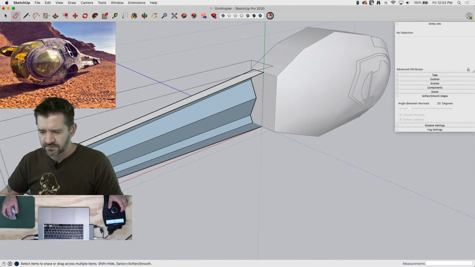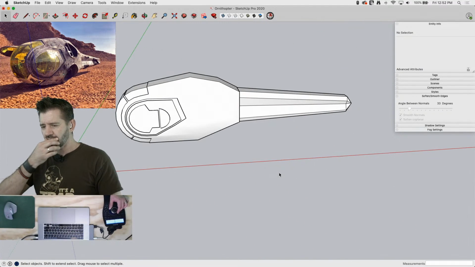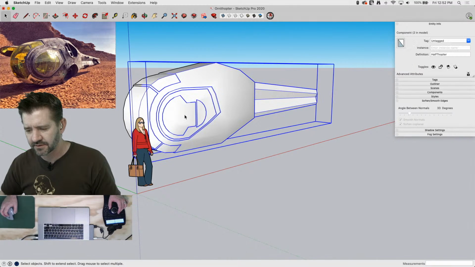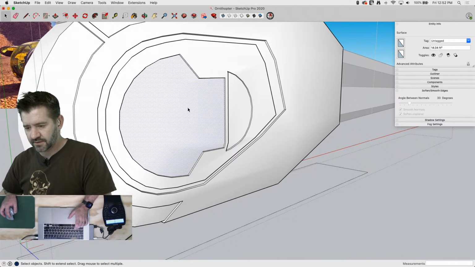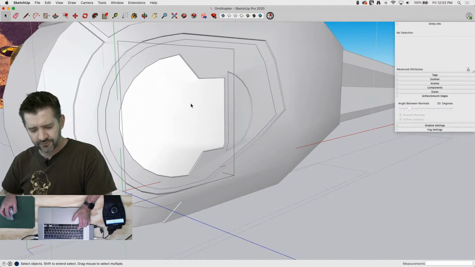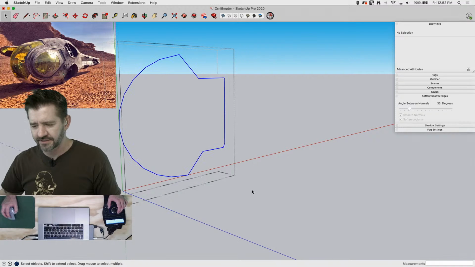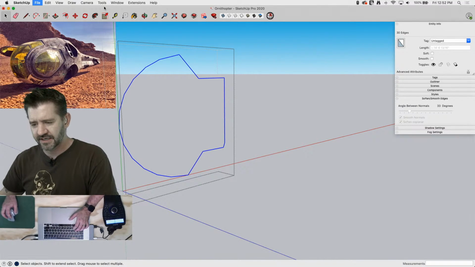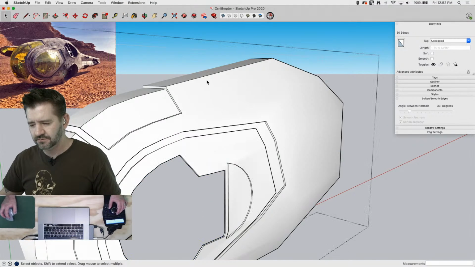All right, same thing here. Shift, erase some edges. Maybe we can go... I believe I have something to do that with. All right, let's come in here. I'm going to grab this and make it into a group and go into that group. Let's hide everything else. Delete that, and we'll just grab these lines right here. I'm going to save. And actually, I think I have Soap, Skin and Bubble.